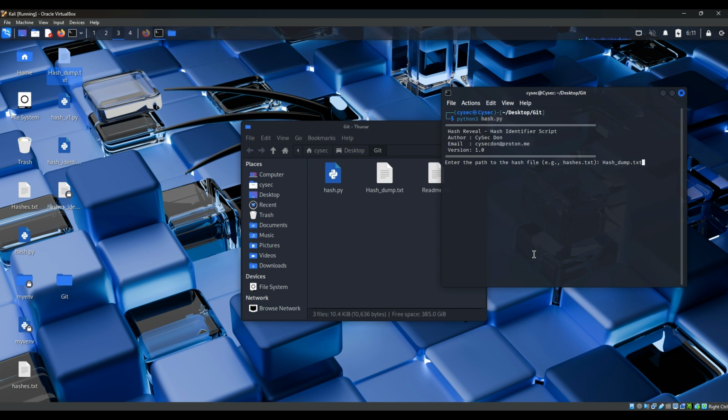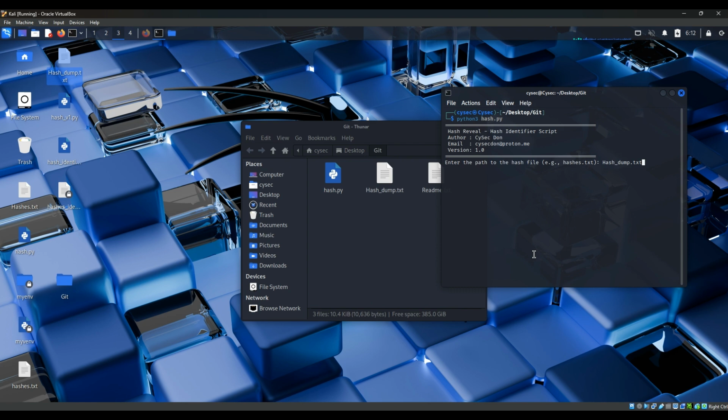Now before I hit enter, I want you to understand that the hash with an uppercase H and the hash with a lowercase h are different.